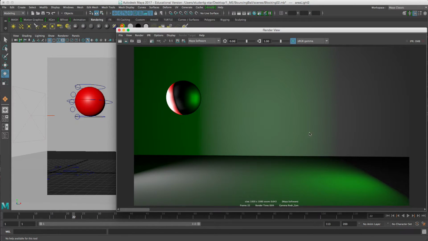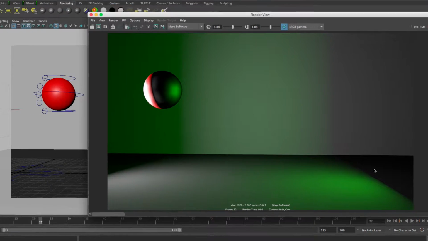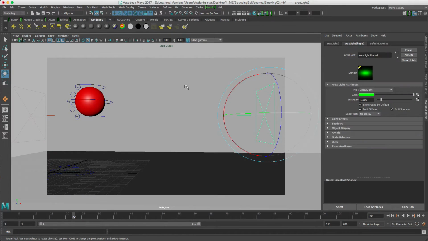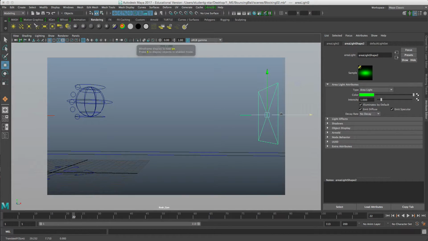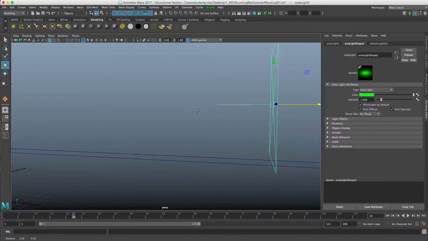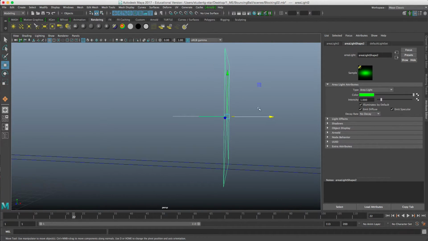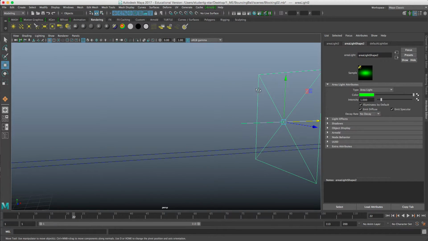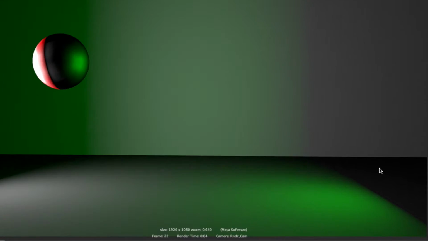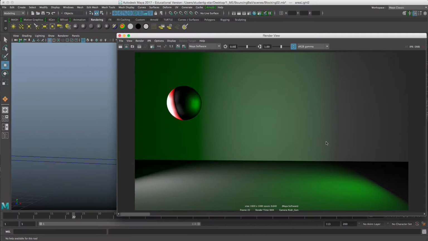It's green. Now the issue with the area lights is that the light gets clipped right where that light source ends. You see? So I'm going to push this light source, and let me press 4 so you can see what I'm talking about. So that line that you see, this line right here is where the light is coming from. Everything on the right side of this area light is where it's clipping. That's why in our render view you see that really hard edge.